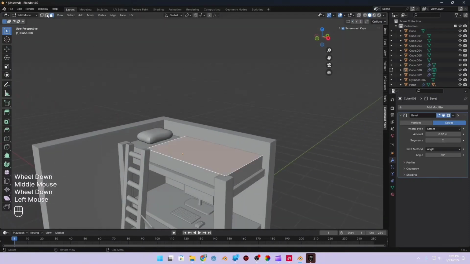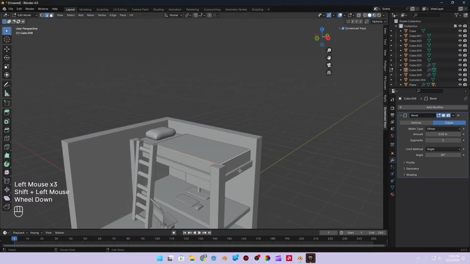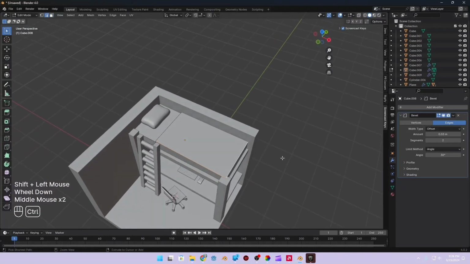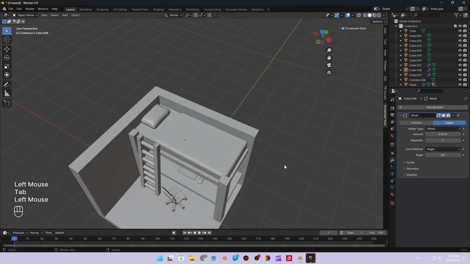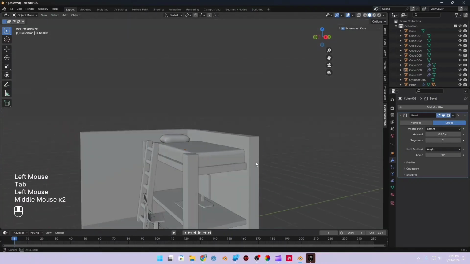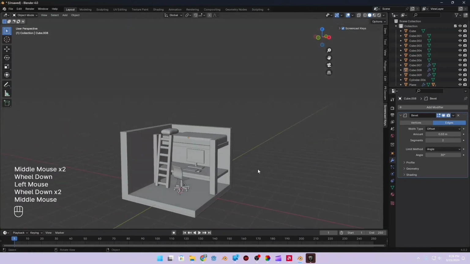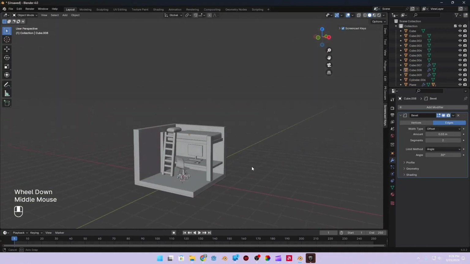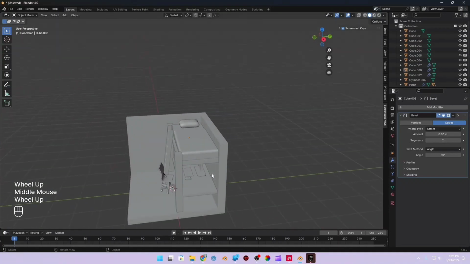And you know what I think we're going to do? We're going to grab these lines, these two lines, and press Control B to bevel. And maybe make the segments a bit higher, because we want it to be nice and smooth and nice looking. And maybe we'll do it to this one too. So whatever floats your boat. Alright, perfect. So that's it for the bunk bed and the chair and all that.